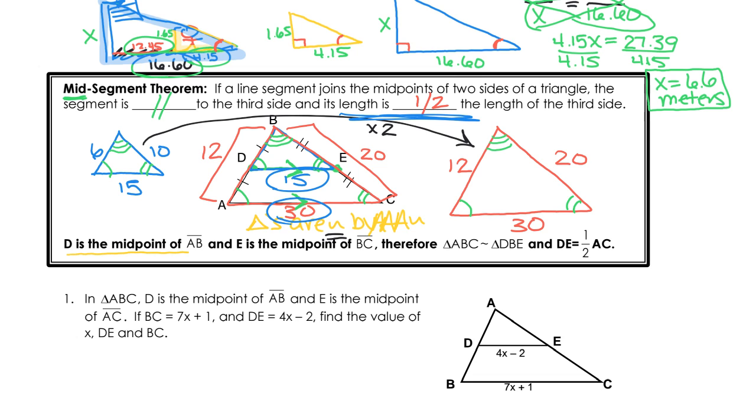So D is the midpoint of AB, E is the midpoint of BC. Therefore, the triangles are similar by angle, angle similarity because that side ends up being parallel, and parallel lines create equal angles, and equal angles create similar triangles. Okay? And therefore, similar triangles have a scale factor, and when those are midpoints, the scale factor is 1/2. Okay? If you're going from the big triangle to the small triangle, or if you're going from small triangle to big triangle, it's 2.